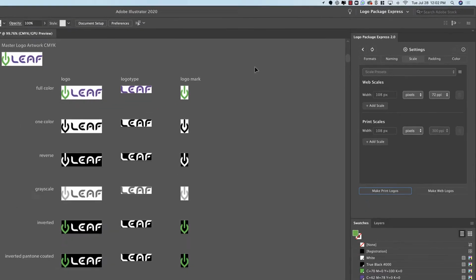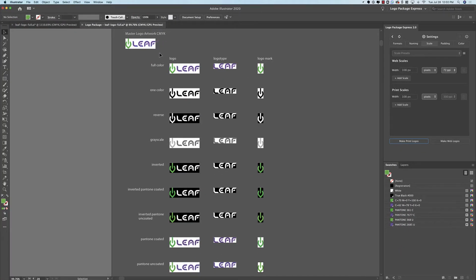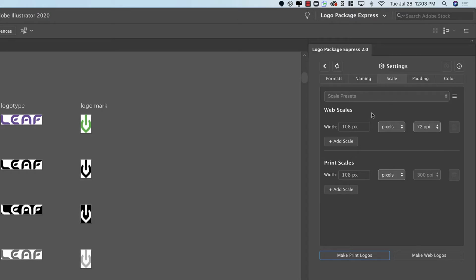Logo Package Express brings your logo artwork in at the exact same size it was in your final artwork file. And when it exports vector versions of your logos, the Adobe Illustrator files, the PDFs, and EPS, it's going to use that same width because vectors are scalable and it's assumed that you designed the logo at the size you wanted. So when we change the width in the Scale tab, we are only changing the width for JPG and PNG exports. There are two areas to input a custom width for your logo files.